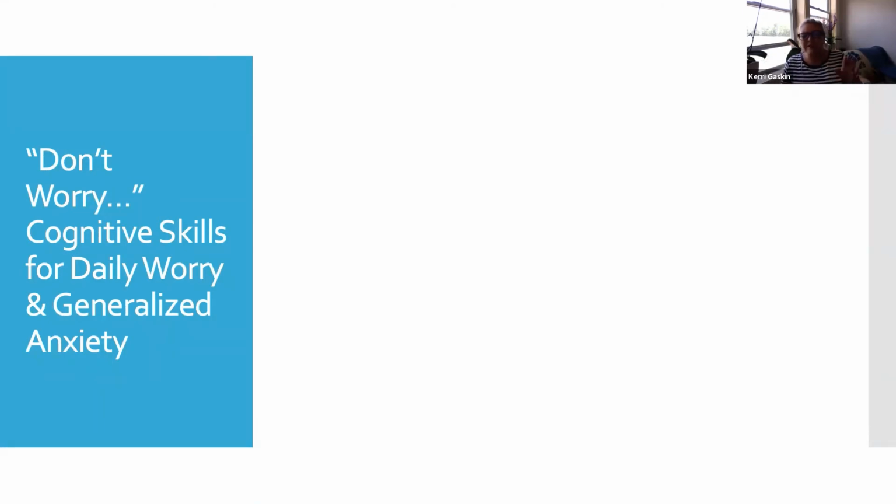Type 2 worry is worry about the worrying itself. So in type 1 worry, we're worried about ourselves or people close to us, and in type 2 worry, we're worried about the worry itself, the fear of fear, right? And in order to treat GAD effectively, it's best to treat both types of worries. So we're going to go through some examples.